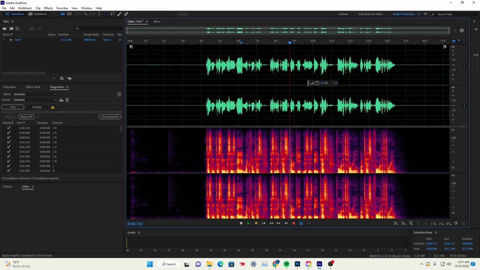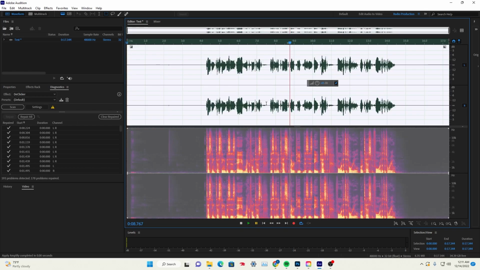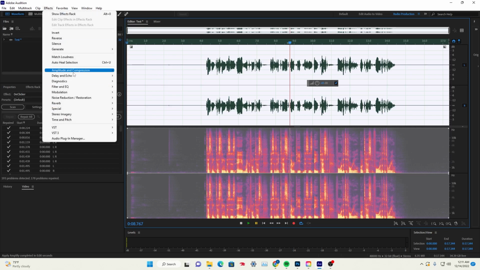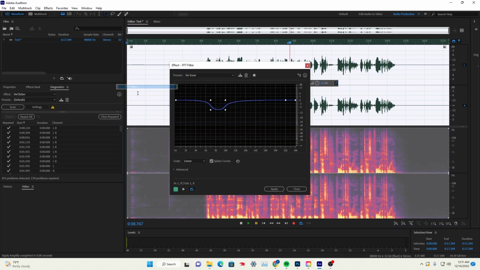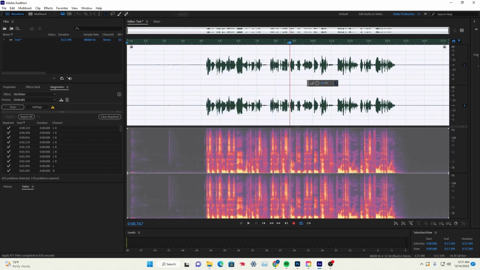Now there are still a few more things we want to do to make it sound more crisp, but we're going to highlight the whole thing. Go to Filter and EQ, and we're going to click Kill the Mic Rumble. What that does is it gets rid of any sort of vibration that the microphone might pick up from certain letters, or any sort of noises that it might have picked up either in the background or by you, and it gets rid of that. For the most part, if you have a good mic, it usually won't do that, but we still want to do Kill the Mic Rumble just in case.